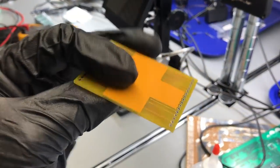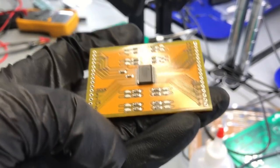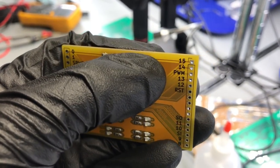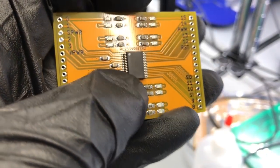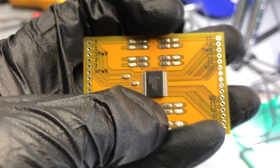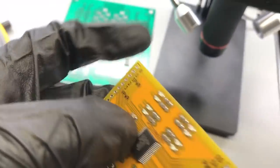So here's the finished board, and in the video you'll notice the tiny solder balls in between the pads, and you'll find solder balls pretty much anywhere where there isn't solder mask, which is why it's important to have solder mask in between the pads.